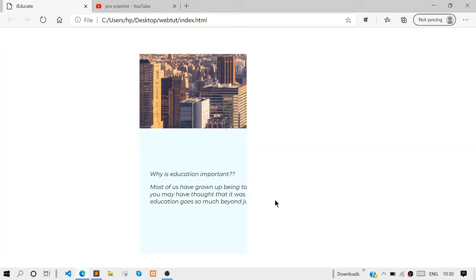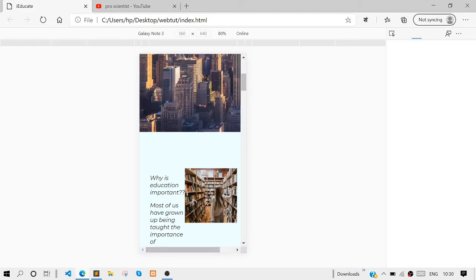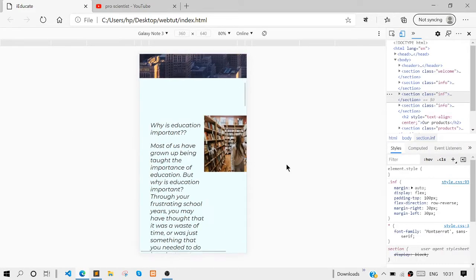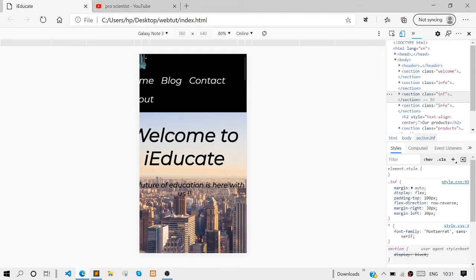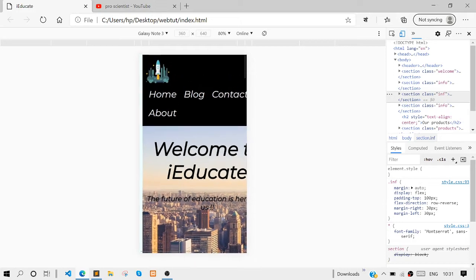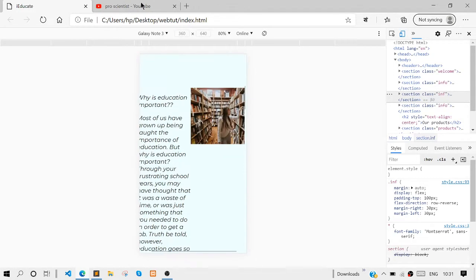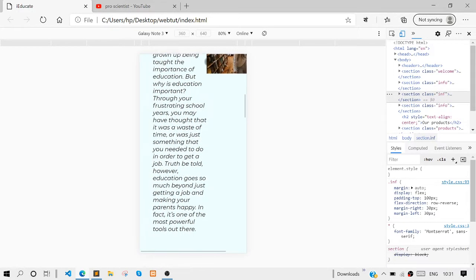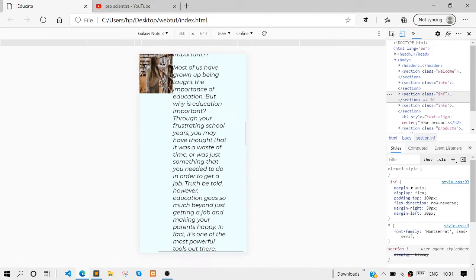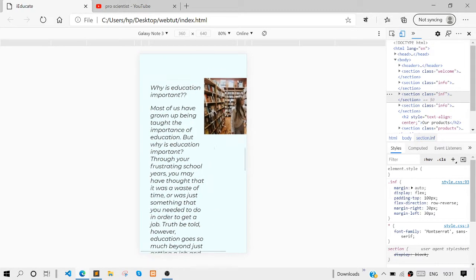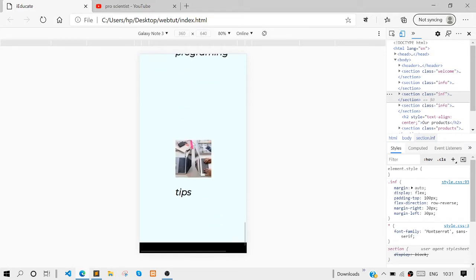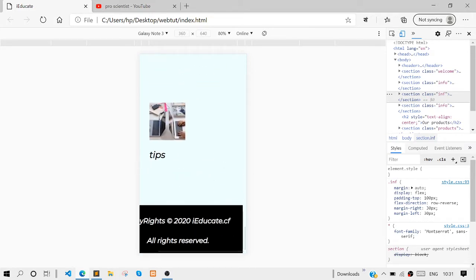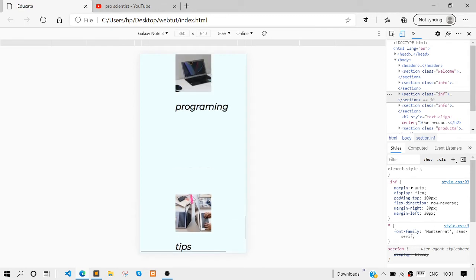Okay, so what happened? It's not responsive. See, welcome to iEducate. It looks a bit dirty, right? So when we go here, we have this, and we have the products too. Products are looking good, and the footer is also looking a bit good, but not too good.